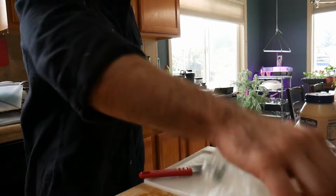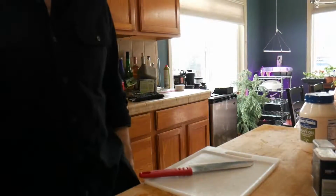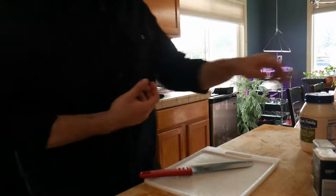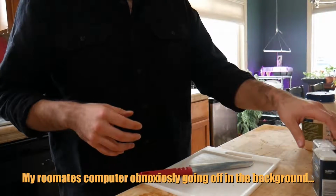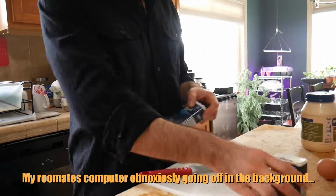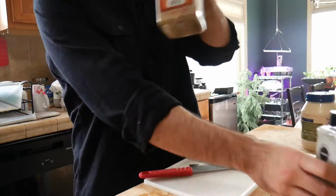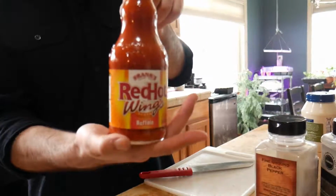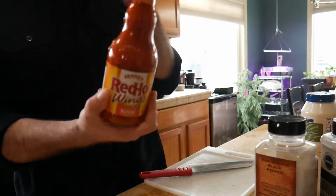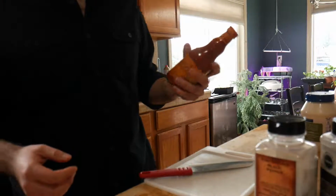We're gonna need almond flour or coconut flour. In this instance, they are interchangeable, so go ahead and get some of that. A tablespoon of mayonnaise, garlic powder, onion powder, pink Himalayan salt, black pepper, and the most important ingredient, some buffalo sauce. I prefer Red Hot wing sauce, but you can use whatever you prefer for your wing sauce.